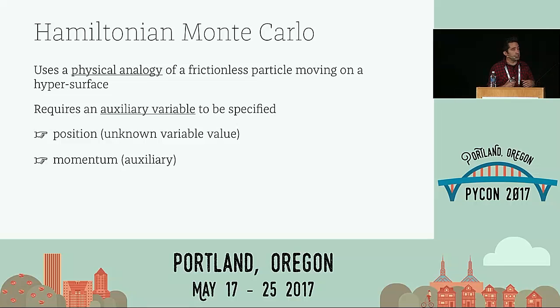The next generation uses a much better approach in the sense that we abandon this random walk behavior and we allow ourselves to make proposals that are more likely to be accepted. And we do this by using gradient information. We talked about Theano providing us gradients. It's required to do this sort of thing. This is called Hamiltonian Monte Carlo. We're essentially simulating a physical system, the Hamiltonian set of equations, where we have a frictionless particle or like a marble rolling around on the manifold that is our posterior distribution.